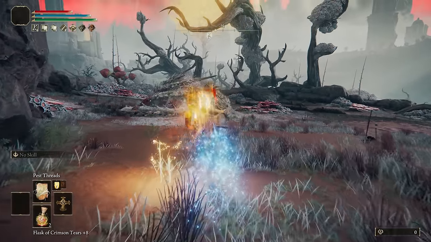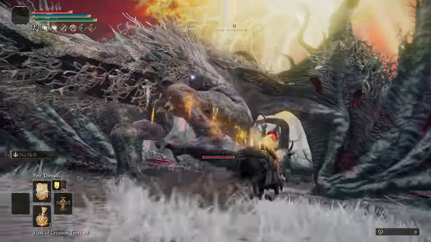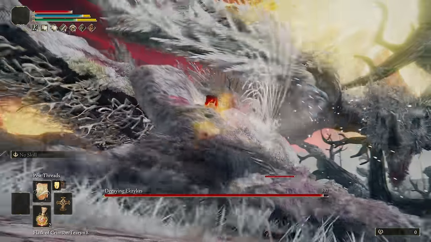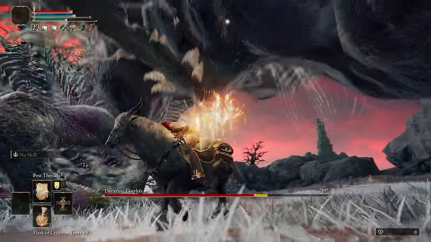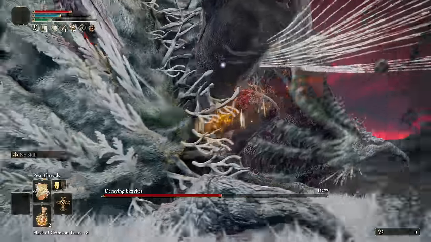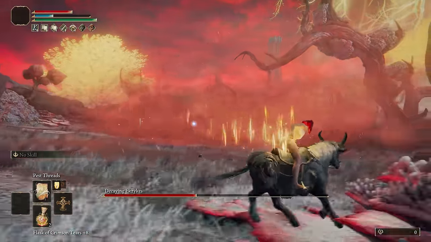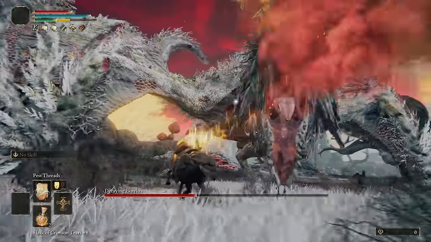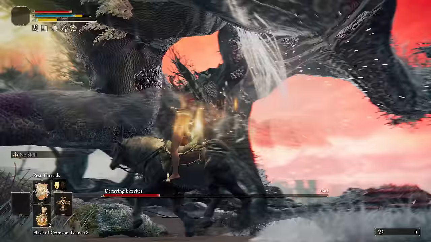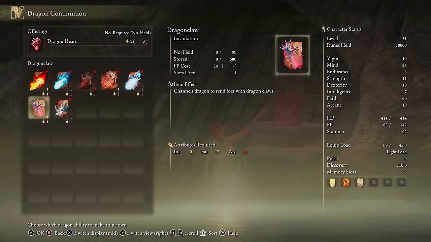Now we're going to head to the Cathedral of Dragon Communion, and outside to kill the unpronounceable dragon. Cast Pest Threads from Torrent, keeping as close as possible, but get straight out of there at the first sign of any rock. Then back to the cathedral to buy Big Rock Breath.